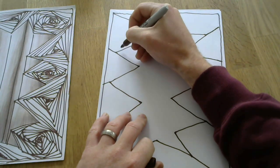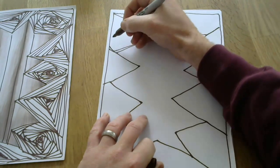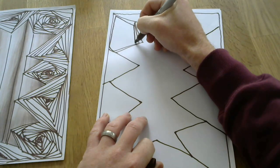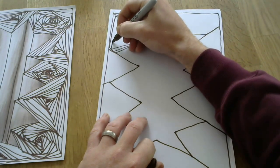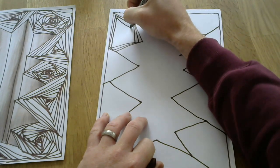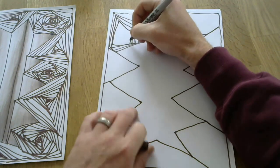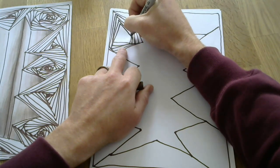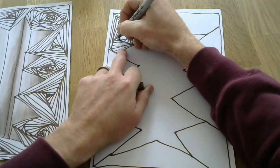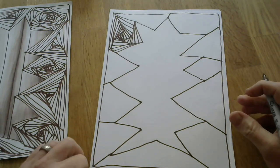Then I need to go to the next vertex of this shape and go one point inwards. Okay, this one's only a very short one here. One point inwards. One point inwards. One point inwards. I've done that wrong already. So don't worry if you make a mistake, because it'll all come out in the wash. And don't worry that they're not the most straight lines. There you go. There's that first one. And actually that looks all right.